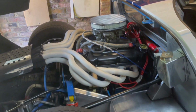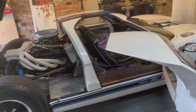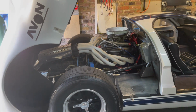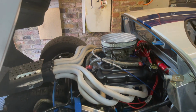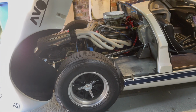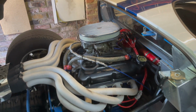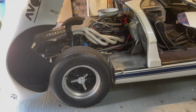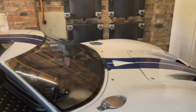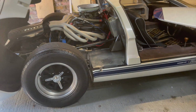Now the car's likely to be going into storage for the next 4 years, as I've got plans overseas, and I don't think we'll part with her. I've received an offer from someone who's happy to offer a price that they'll back up over the next 2 years if I decide to sell while we're away. But all in all, she'll go into storage. She'll be mollycoddled like in cotton wool, and she can sit. I'll come back next year maybe, and we'll take her out down to Le Mans for the Classic. We'll fly back in for that, and then put her back in storage and go back overseas.